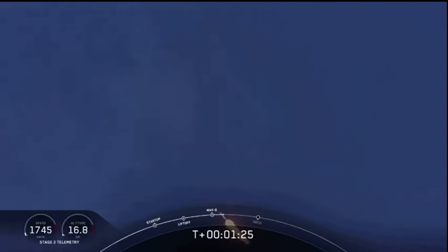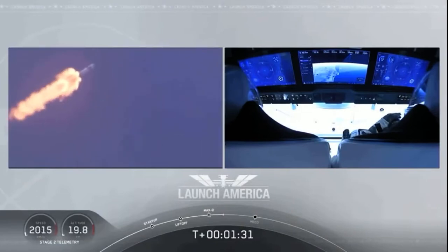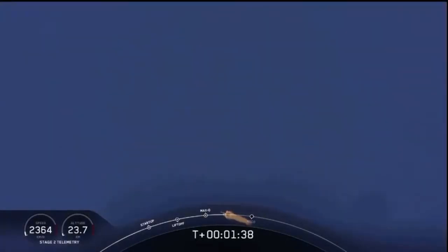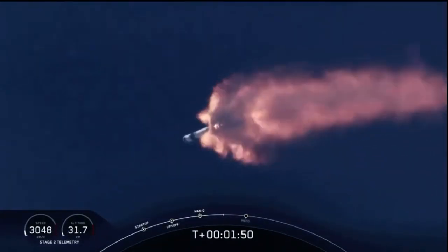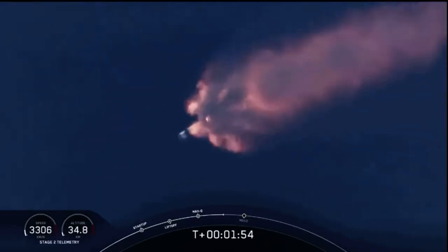We heard that 'one Bravo' call-out — that's just the second abort zone that they're in. They'll continue on this until the first stage has done its job and they switch over to the second. At this point, Bob and Doug are pulling about 2.3 Gs, 2.3 times Earth's gravity, already moving at over 1,500 miles per hour. We've heard the call-out for MVAC engine chill — that's getting the MVAC engine ready to light, which will come at about 2 minutes 44 seconds into flight. Everything continuing to look good.